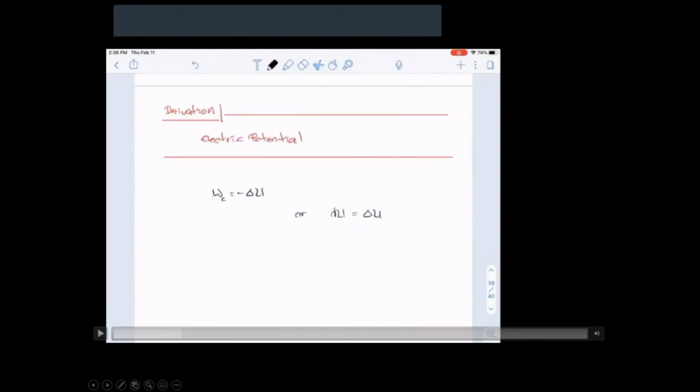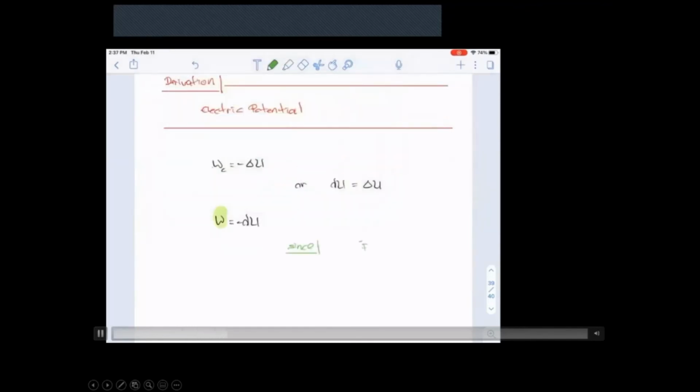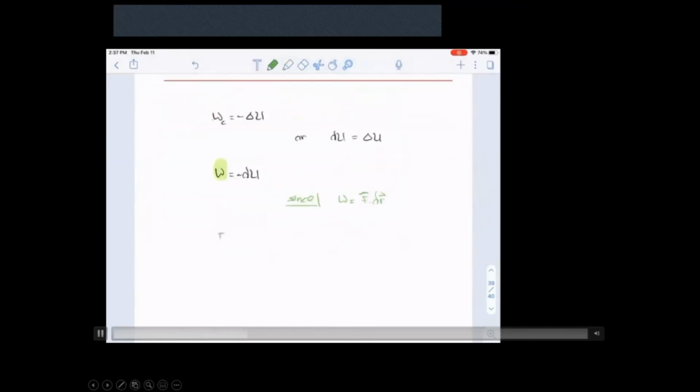So this means that a conservative force acting on a charge in this case is going to reduce its potential energy. So this change of potential can be expressed in terms of a derivative of a potential. All right, so the work is force causing displacement. You do a back substitution. And then the force is caused by an electric field acting on a charge. I'm giving exactly the same derivation.